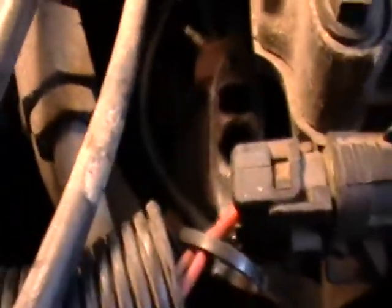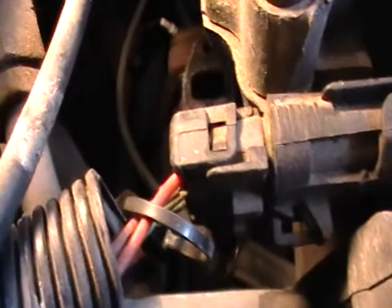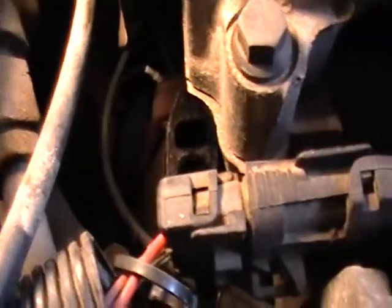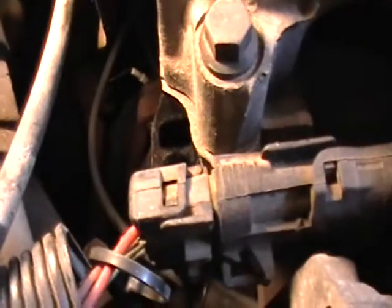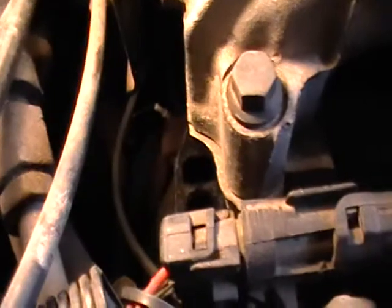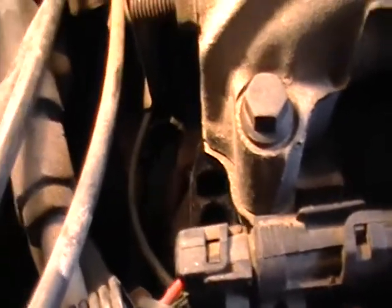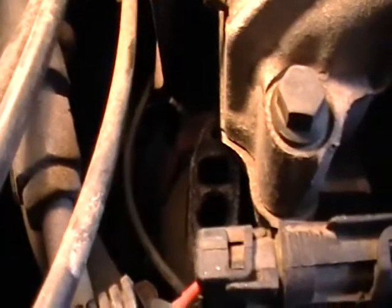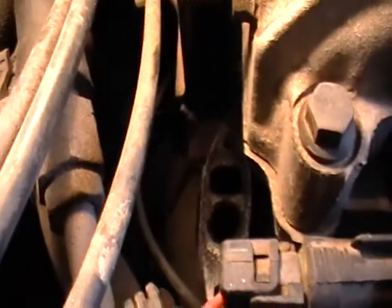And once you're back here, after you replace the plugs, you have to make sure that the plug wires are not leaning against anything that's going to get hot, such as the exhaust manifold and the heat shield and all that. Make sure those plug wires are away from that stuff, just to make sure they don't get burnt and then cause a misfire.